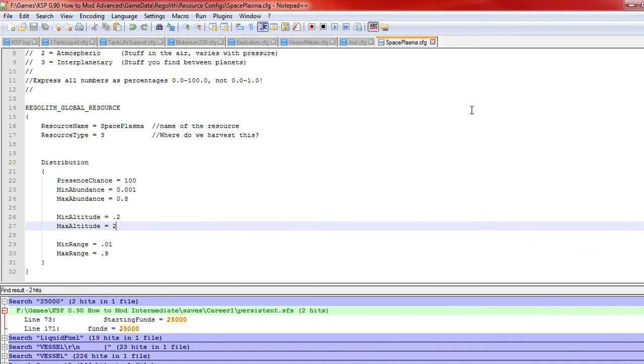Right, so let's take a look at basically what me and Shirty were working on Thursday evening. Now I've changed a few settings in the Space Plasma config file. Just to recap for those that weren't here on Thursday, this is to do with the advanced modding for KSP.